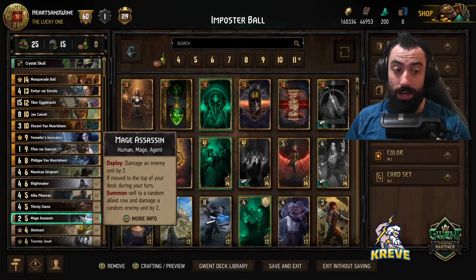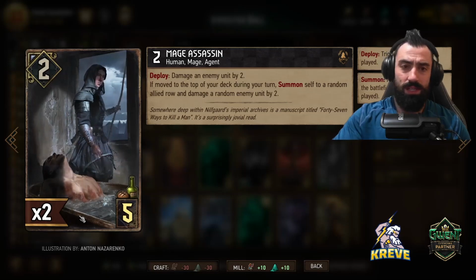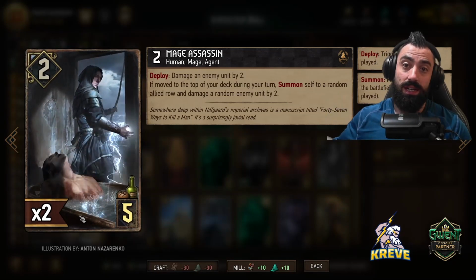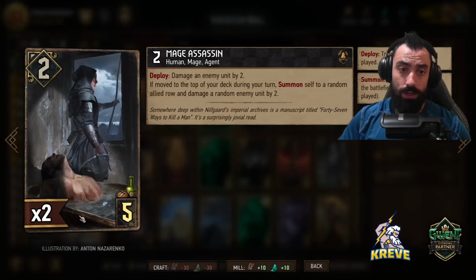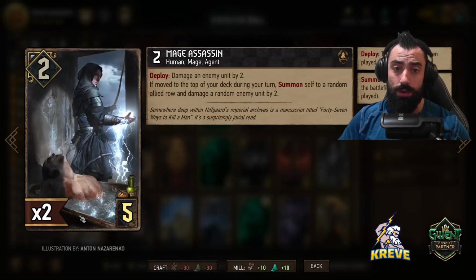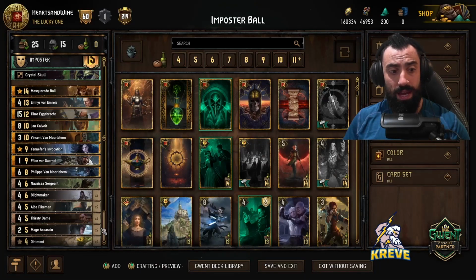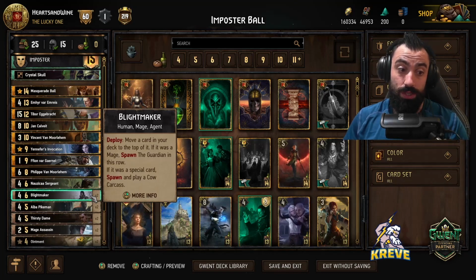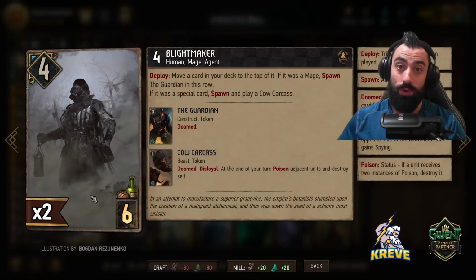And moving on, we've got 2 mage assassins. We're running the Blightmaker package in this deck. So basically the idea is that we're not looking to play this card for deploy. We're looking to leave this card in our deck at all times, both copies of them, to work with the Blightmaker. The card works if moved to the top of your deck during your turn: summon self to a random allied row, damage a random enemy unit by 2. Okay, so the idea is that having these in deck, we use the Blightmaker to thin them out to the board. We will be using both Blightmakers round 1 to do this. So this will give us tempo and points to get round control.